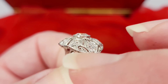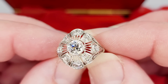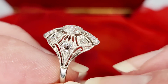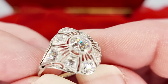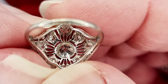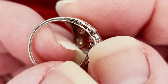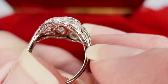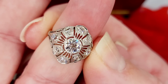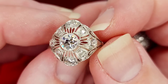And look at that low profile of the craftsperson of over 120 years ago to put this together so lovingly in platinum and to make sure that those scrolls are so finely done. The open work is beautiful. And let's get a look at the inside. Look at how that stone is all finished from the inside so beautifully. Again, I talk about that undercarriage construction. Look close at your items. Make sure that you're looking at the craft of the way things are put together. These are timeless, these are important, and they are very beautiful.